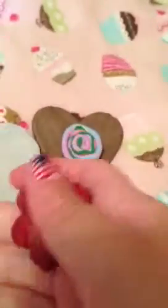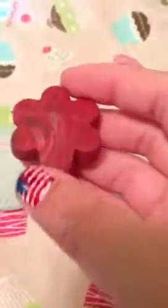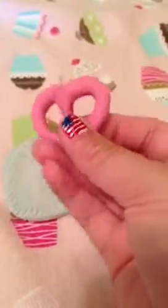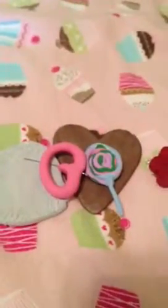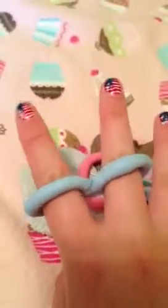And I stuck an eye pin through most of these, and they don't want to stay through, so I gotta glue them on, but here's the flower. First ever heart I tried to make before I got the cutters. This is supposed to be a ring, but it doesn't really work. I don't like how it's like that.